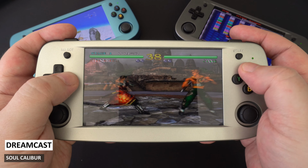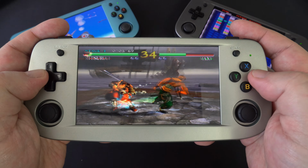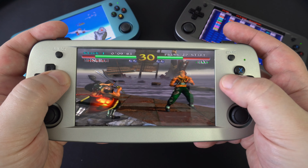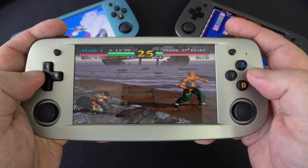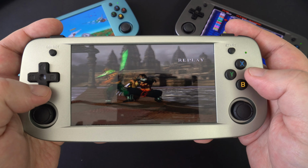Next, we have the Dreamcast and we are checking out Soul Calibur. It plays just fine, but you will find with other games that you're getting good speeds but issues with audio lagging, or it's simply too slow. It's part and parcel of the chipset used on this model, so don't expect everything to work great.